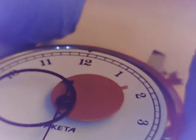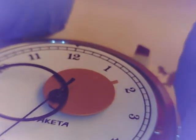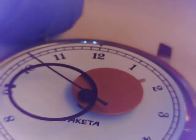Okay, I wasn't going to show you this, but now that I'm putting this together anyway, it's not like I can't. The case is all cleaned up. It's a top loader, so it goes in through the top. I'm going to double check our hand alignment. Everything's parallel and spaced nicely. I drop in the case, the movement into the case, and install the stem.